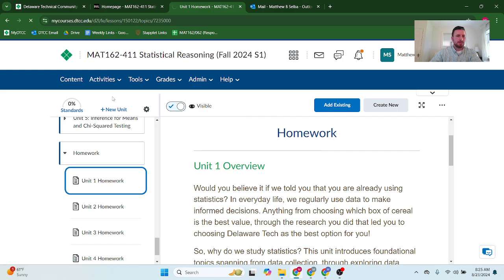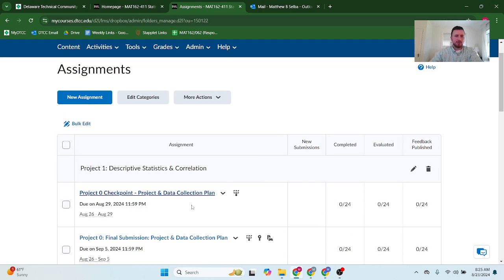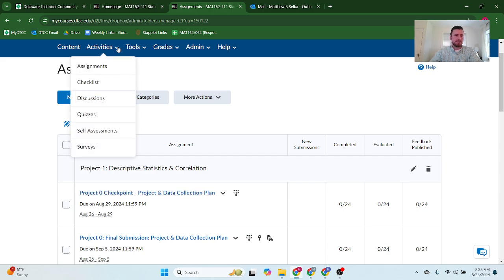You can find where to submit your assignments that aren't preview or practice assignments here. So again, this is where you would do that. For example, this first one, Project Zero Checkpoint, is the first one. You need to submit a document, whether that's through Microsoft Word or through Microsoft 365. Using Word through that, you would submit your assignment there. I always recommend saving it as a PDF first and then uploading it. That's the best way. That ensures I'm going to be able to see your project.